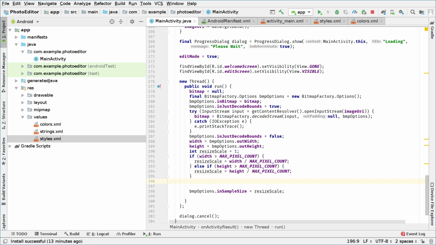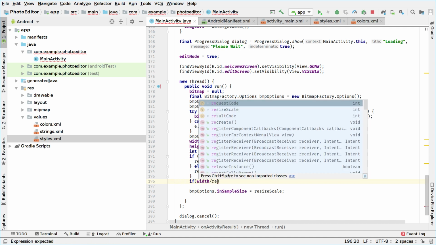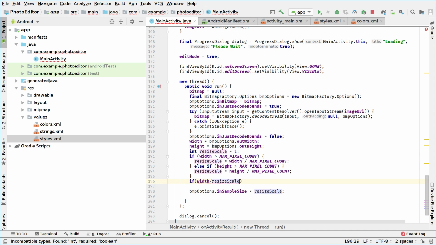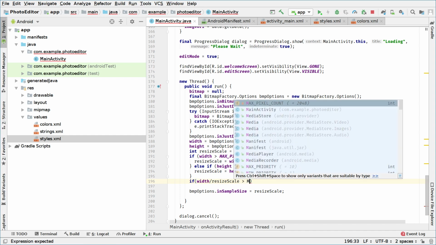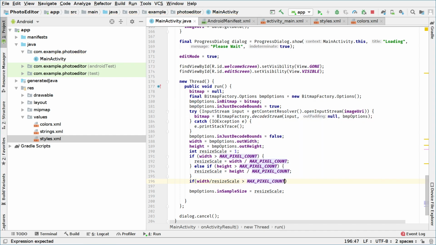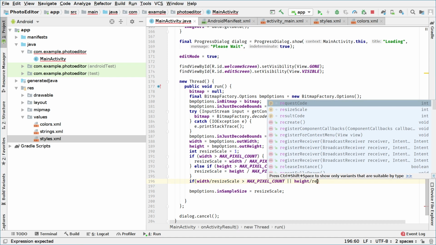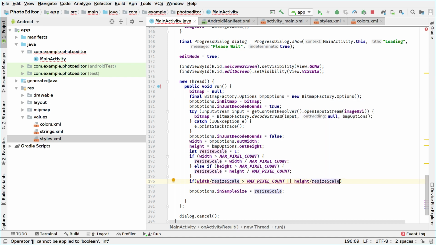I will say if width divided by resize scale is greater than max pixel count, or height divided by resize scale is greater than max pixel count.